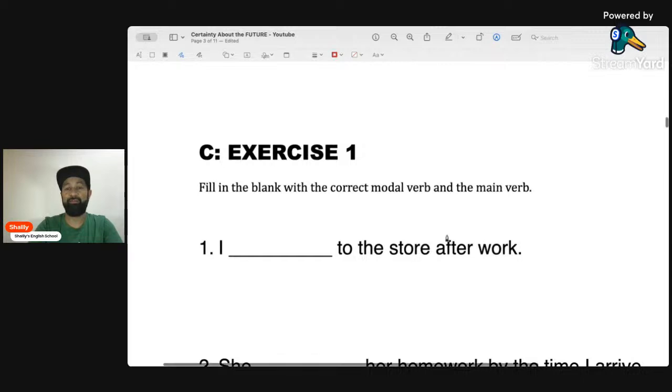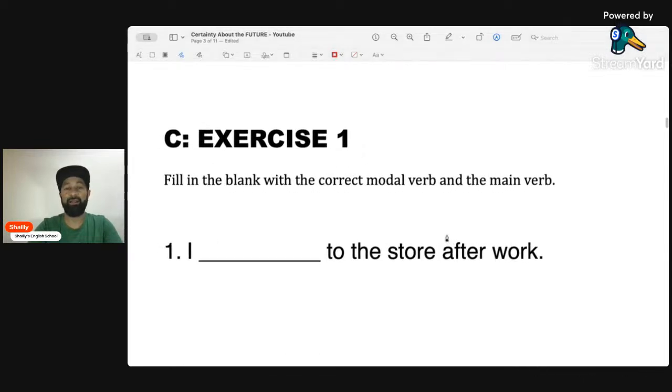It is a fill in the blank exercise. So you must tell me the modal verb plus the main verb. All right, so we've got number one, which is a fairly easy one, right?